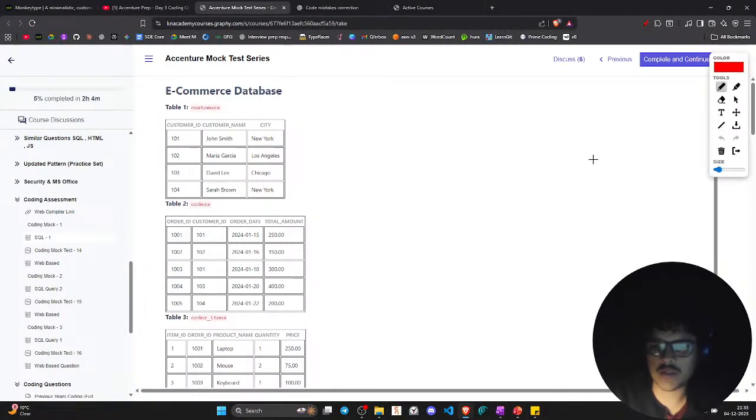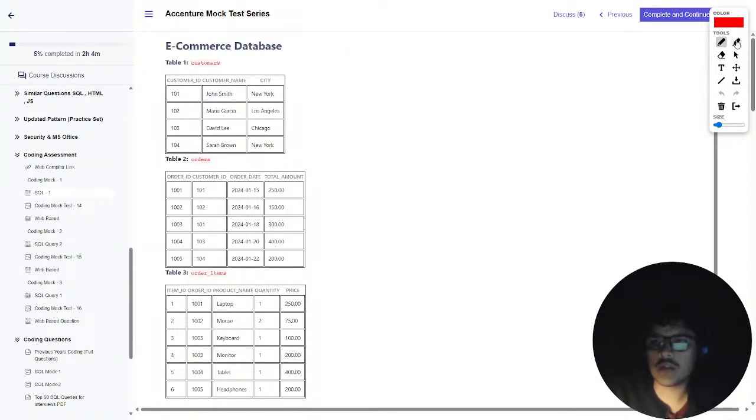Where is our extension? Yes. Let's create a text over here. Perfect. Let's see, select it. What do we have to select? C dot customer ID, correct?